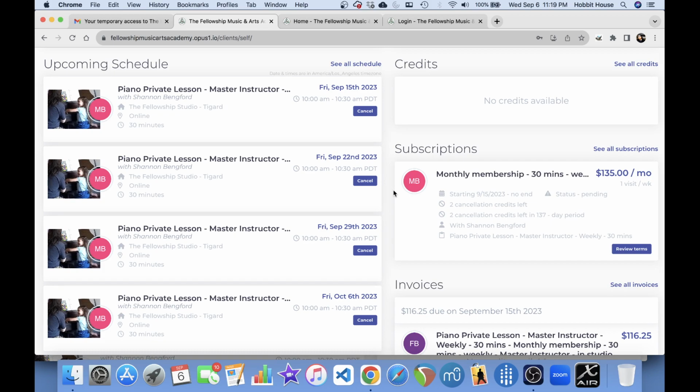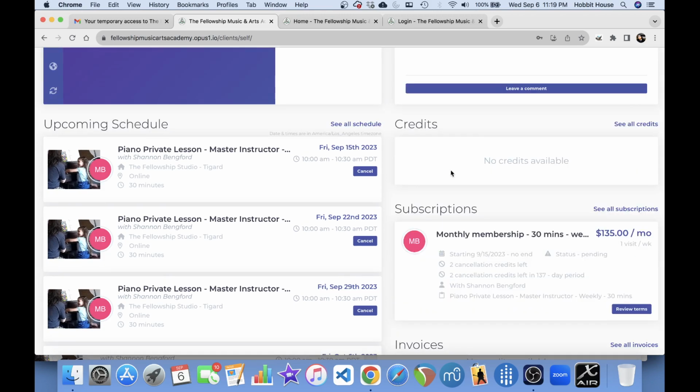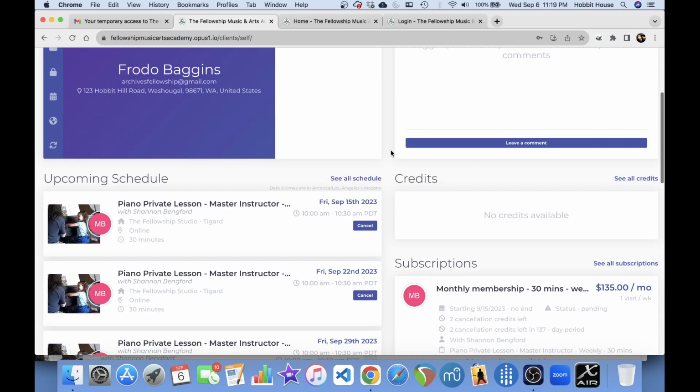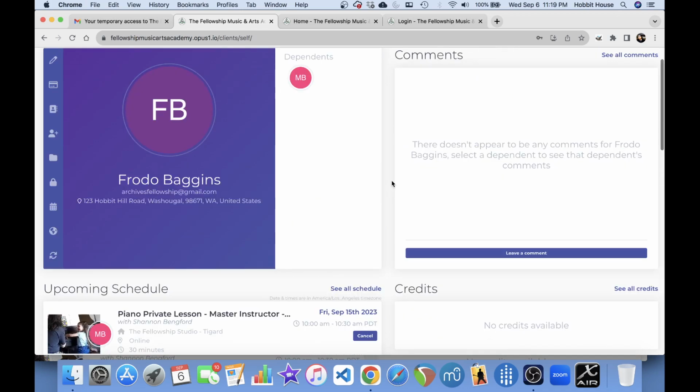Or once you know what the date and time is you want to book them at, I can rebook them for you if you can't figure it out, or even our teachers can. So everything kind of goes through this platform now. So if you text us, we'll just remind you, hey, you can log in and you can click cancel. And we're all going to try to learn to use this together, but I think it'll be pretty smooth for everybody. So you get 2 makeups per term, 2 reschedules or 2 makeups per term, and we'll be as flexible as we can, of course.